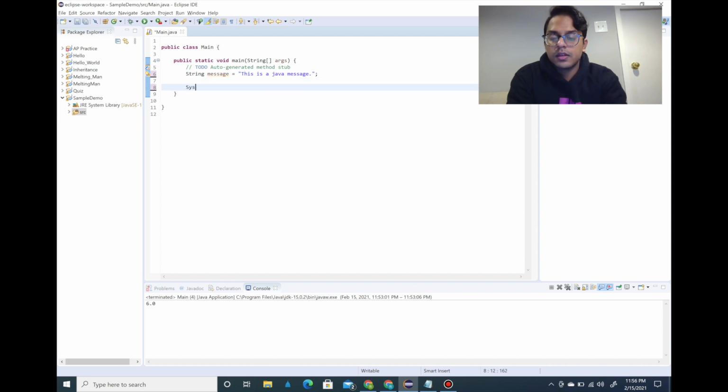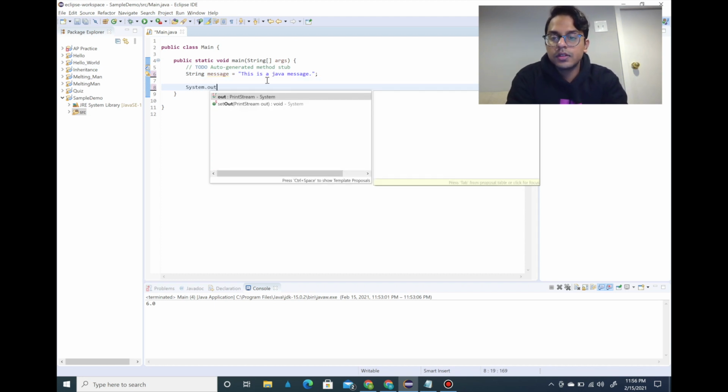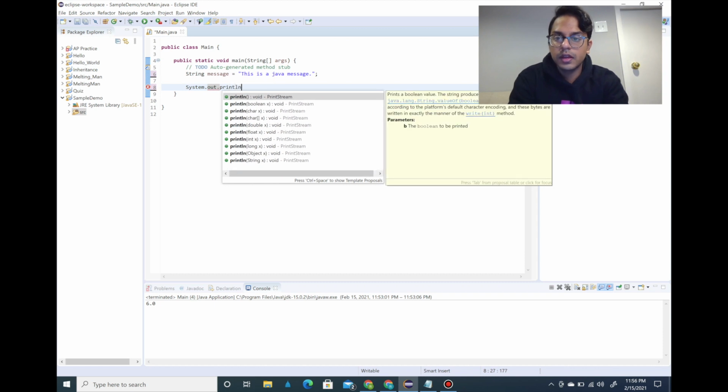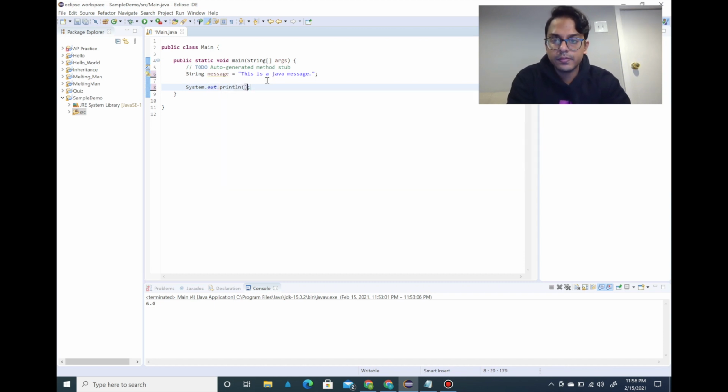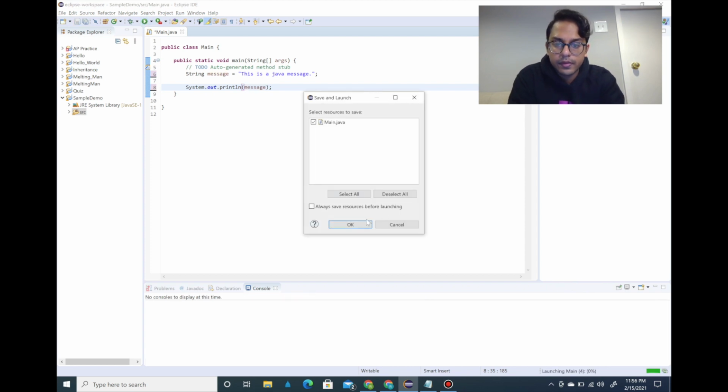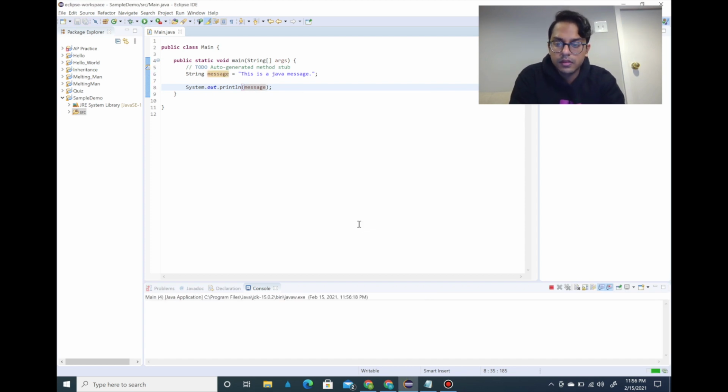And we can make it nice and easy for us by just going ahead and printing whatever this message is. So we'll do a System.out.println, and we'll print that message.